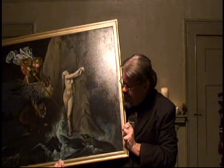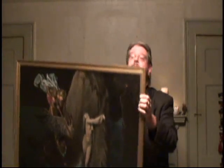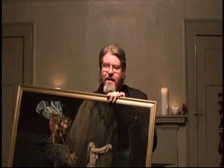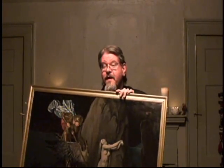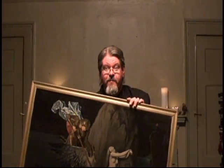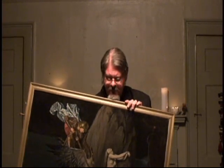The painting itself, I would say, is either 19th century or a reproduction of a 19th century painting, or maybe just in a 19th century style. It's very reminiscent in some ways of Blake, particularly the female figure. It's certainly an evocative painting, and as you can see, when it's not totally obscured by a big light hitting it, it's quite an interesting painting.